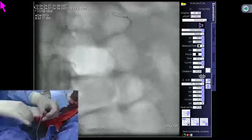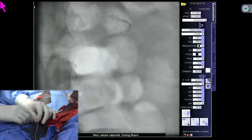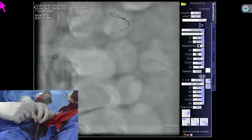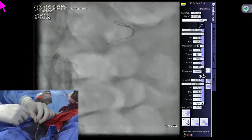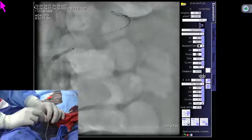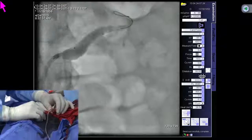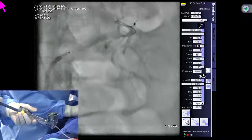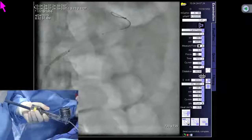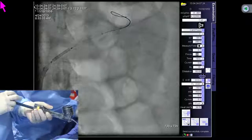So this allows us more attention to be paid to the real lesion section, as opposed to at the same time trying to deliver balloons and keep an eye on what's happened with the distal tip of the filter wire. So it's very nice to see that the most important part of the procedure was just now, to see how the stent is actually going to curve out of the guide into the vessel, and it looks like it has curved very nicely, and is clearly plenty long. You can already see it almost through the post-stenotic dilation. The team there backs up the guide, and it's going to have some non-selective inflations.